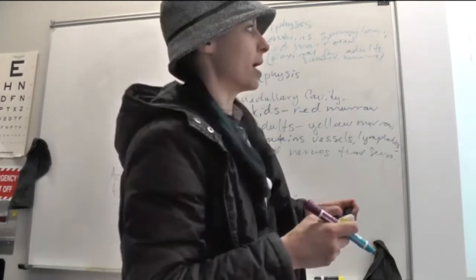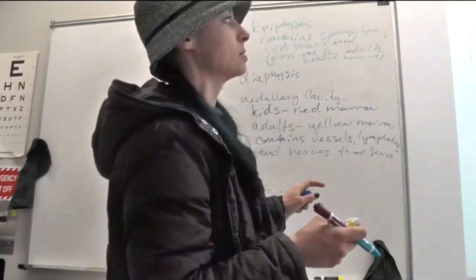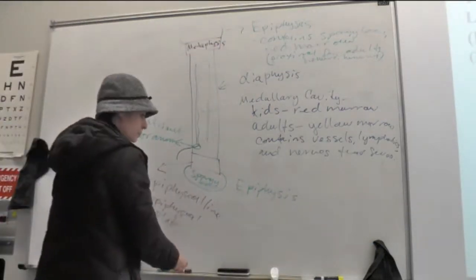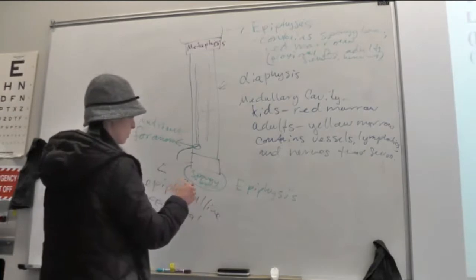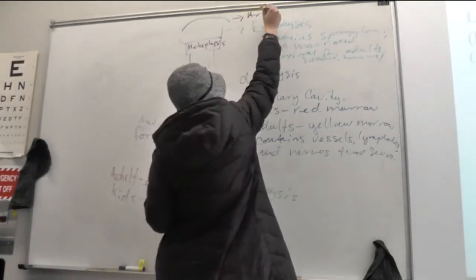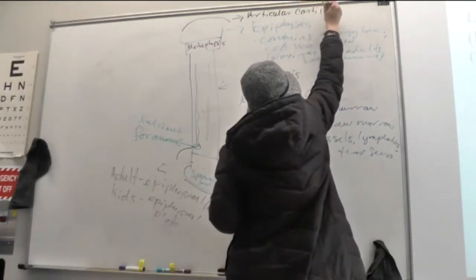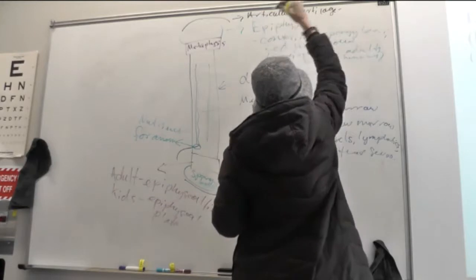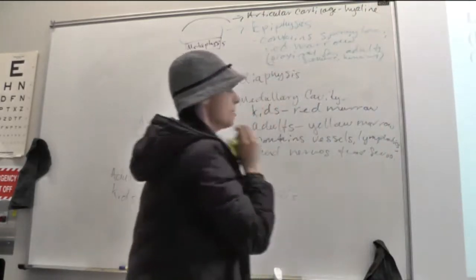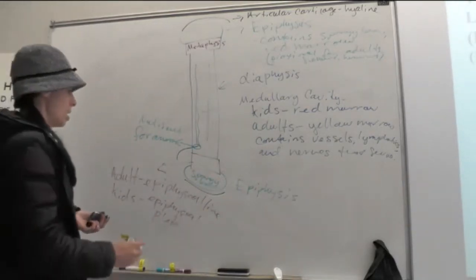Other things to be aware of. Well, this is the end of our long bones. Our long bones are all in joints, so they're covered in articular cartilage. So on the ends of the long bones, we would have articular cartilage. What type of cartilage is that? Hyaline. It is hyaline cartilage. So it's articular by name because it's found in an articulation. It's hyaline by specific type. So we would see our articular cartilage there.